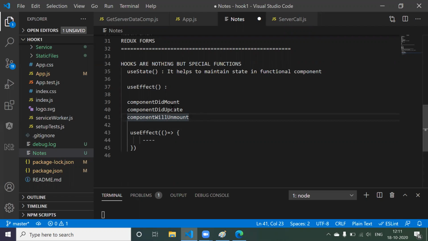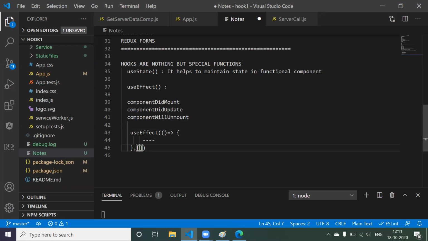Now, how can we represent them? First of all, componentDidMount in useEffect. We saw how to represent componentDidUpdate: it takes one callback function. If you want this callback function to behave as componentDidMount, you have to pass a second parameter to useEffect. The callback function is the first parameter, then a comma, and you give an empty array or some kind of data here.